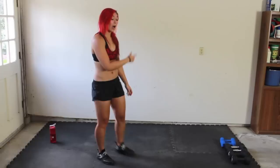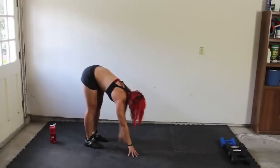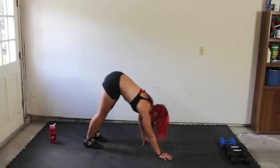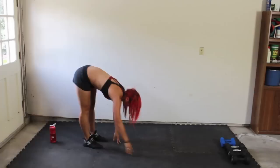We're just gonna walk it out now. Walk it out. All right, so walk forward, keep that back nice and flat. Walk it back. Again, really hitting up those shoulders, getting that core ready too, because we will be doing some plank movements. So that's gonna be awesome. All right, let's go 2 more. Sink it down. Bring it back. All right, last one, guys. Shaky, shaky, all the way back, and woo, shake it out.